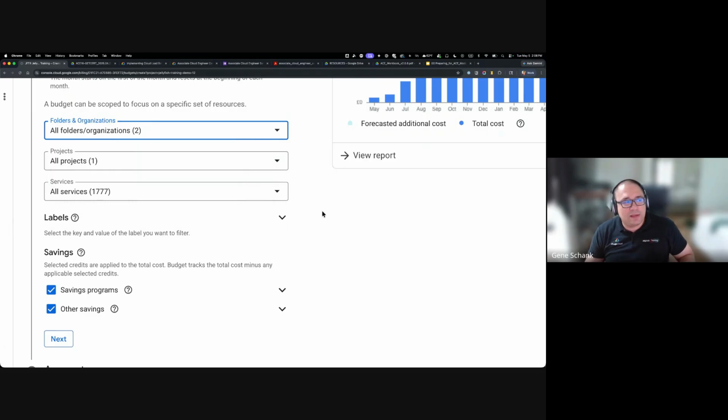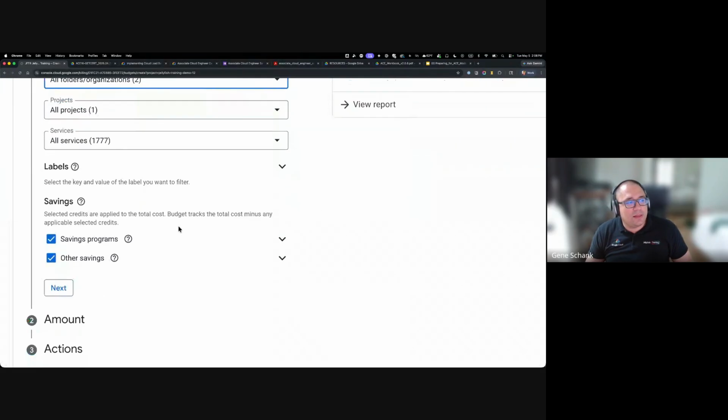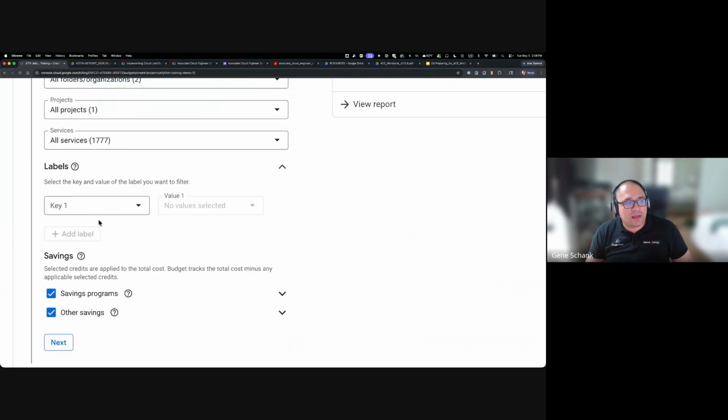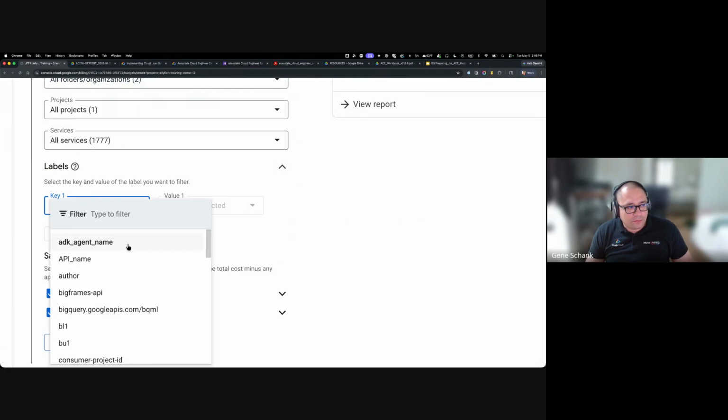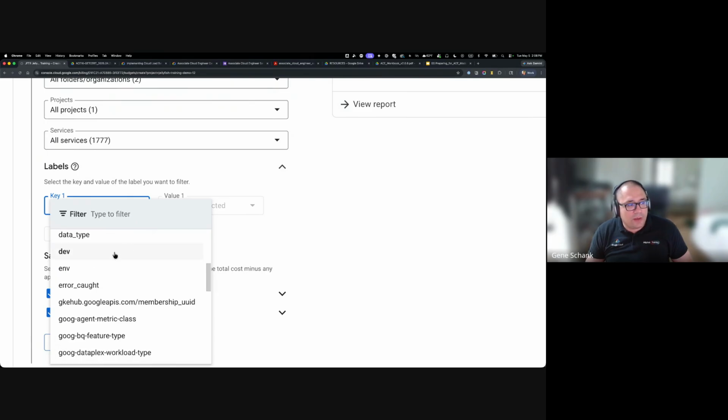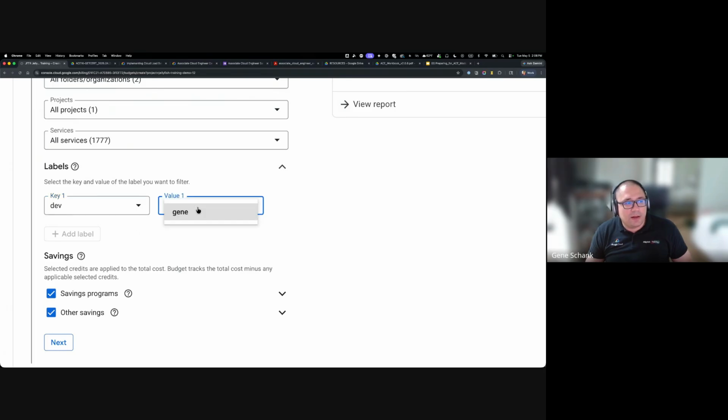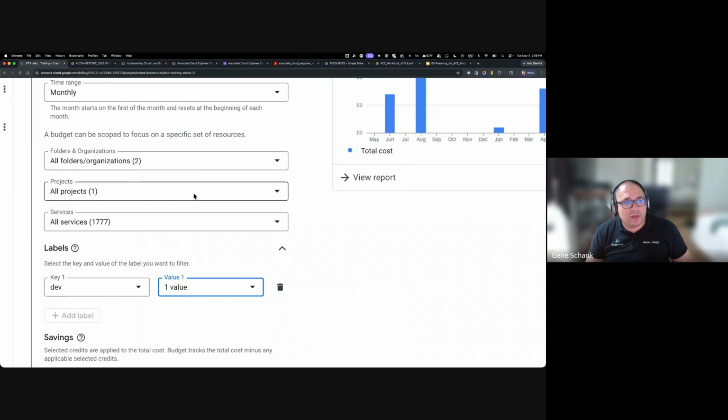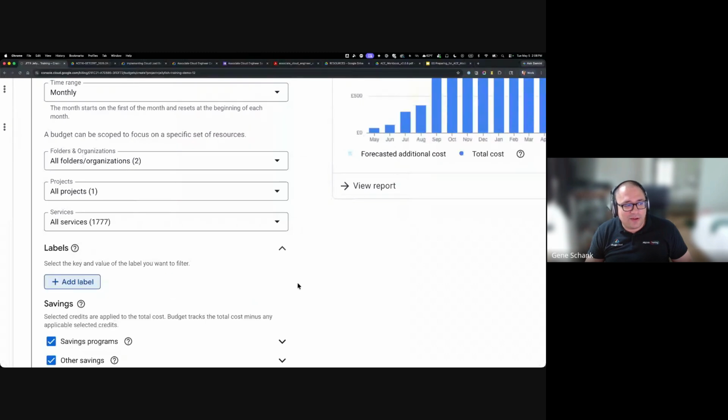What is the scope, basically? And then labels, if I wanted to assign a label, let's say the developer, and then I could say Gene, right? This way we know that whatever is attached to this folder organization, whoever is generating the cost is Gene in that context. So let me go ahead and delete that.